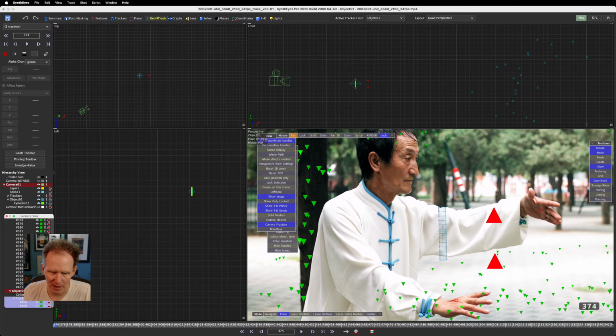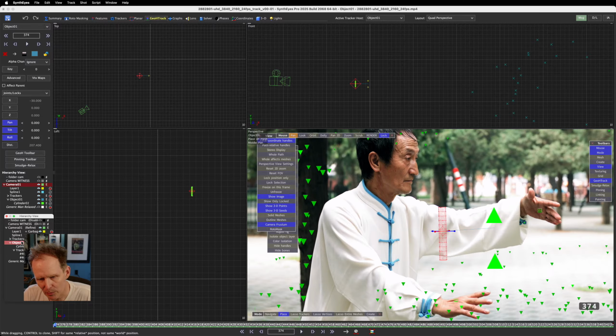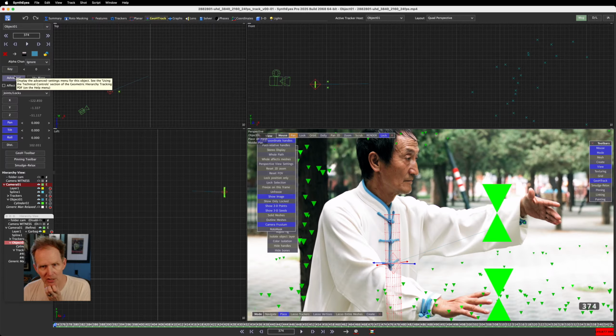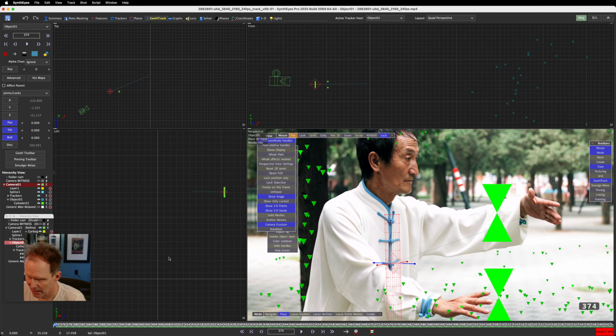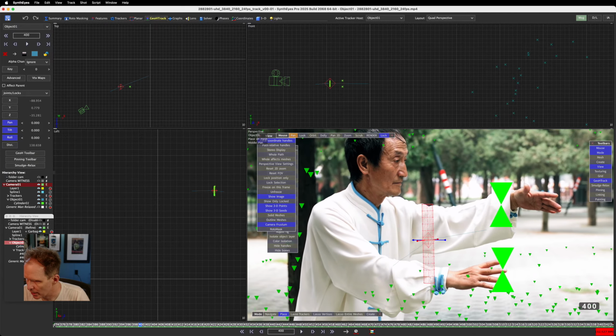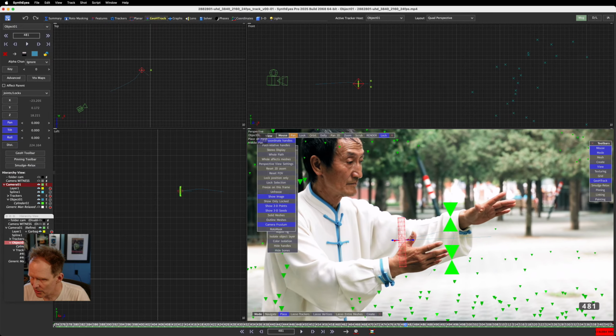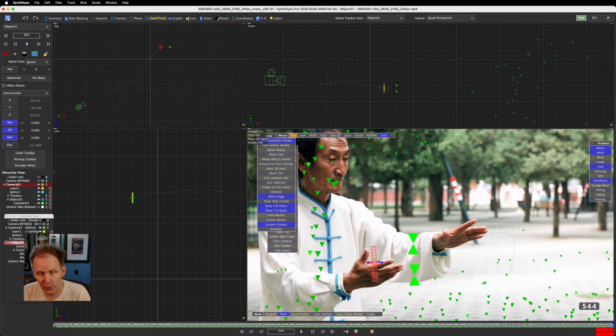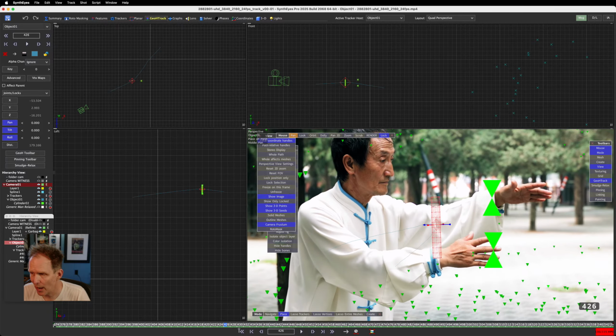So let's go back to the object. Grab the wrong thing there. There we go. Shrink that up and reselect our object. There we go. So I just clicked the key and then I unclicked it, and now Synthesize is calculating. So let's just play forward, and we can see that it is using both trackers, 408 and 409, and it's basically giving us an average between the two trackers.